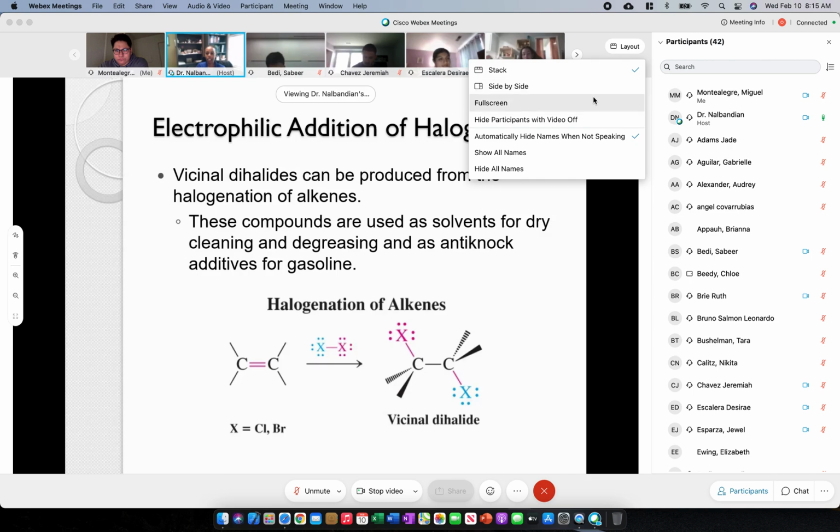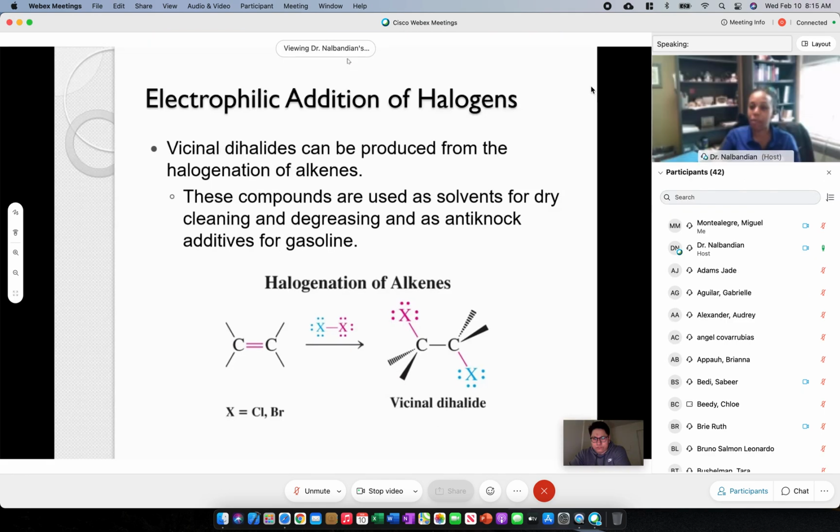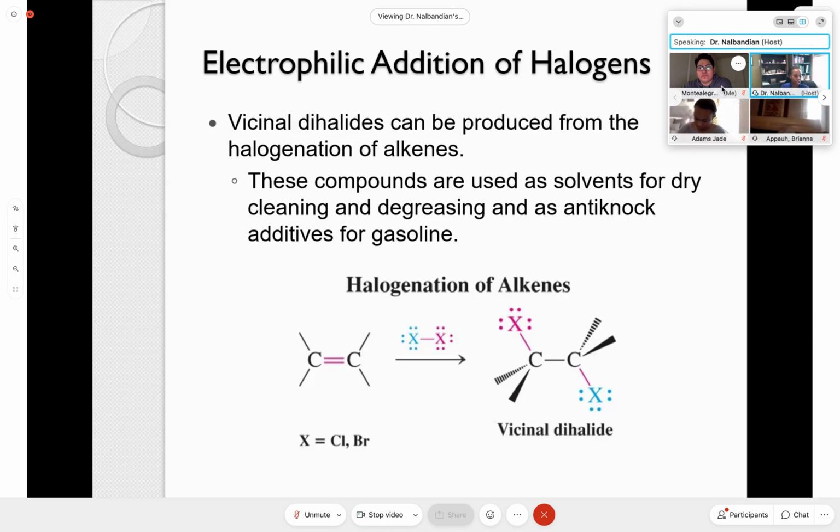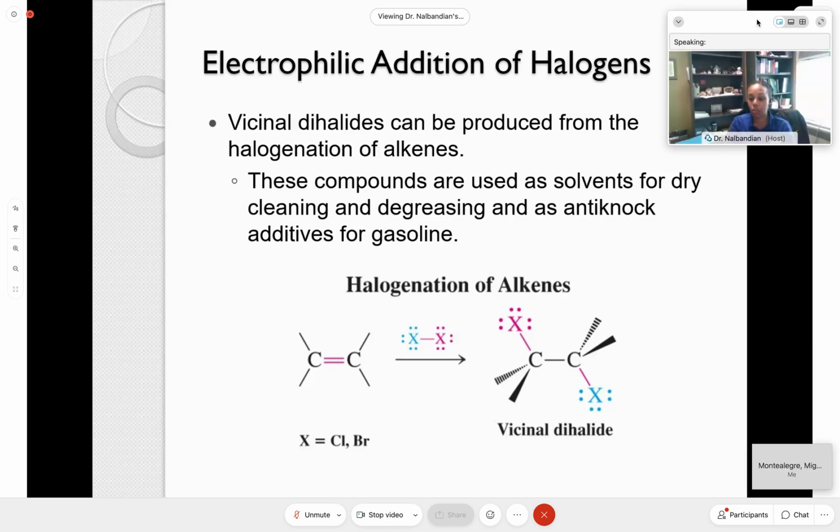Are you guys ready to learn about organic chemistry? Remember, we're talking about stereochemistry in this chapter. So hopefully you have got all that in your mind. You can visualize these molecules that are in 3 dimensions because we're going to talk about a lot of that today. So we are starting on 12-5.